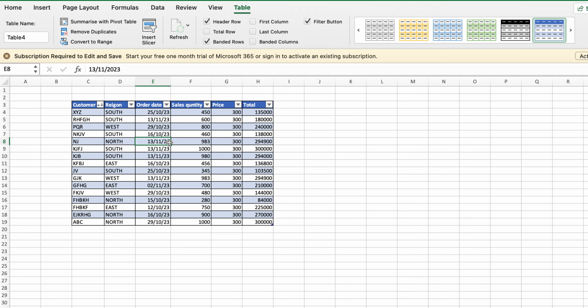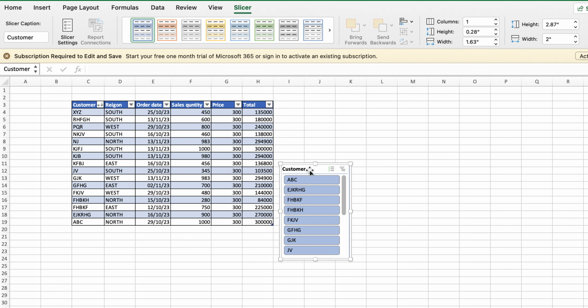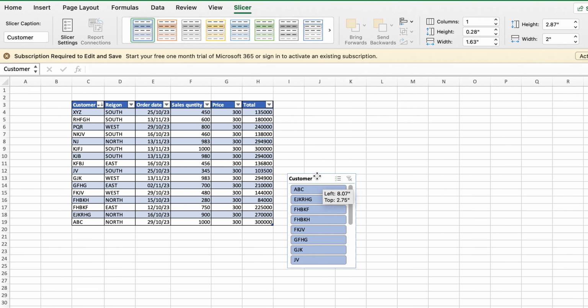And if you move to insert slicer, we will use this to view segment wise information. For example, if I click insert slicer here and I want customer wise data, so if I click on customer and click OK, see, all the customers list is here.